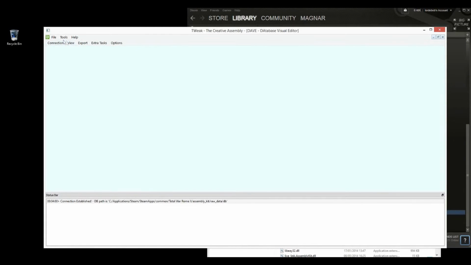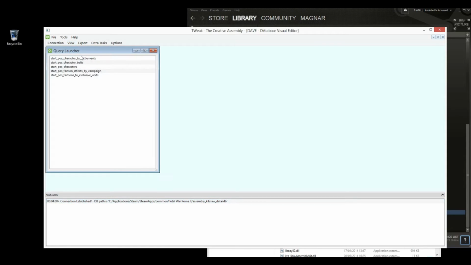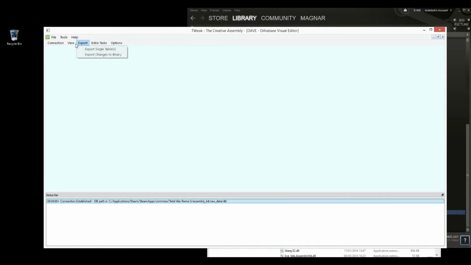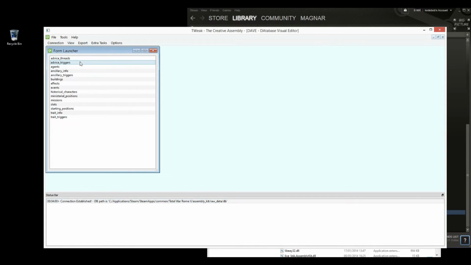The other way we can edit the Startpos is to go here, Query Launcher. There's a bunch of stuff here, and also Form Launcher. We can go to Starting Positions.